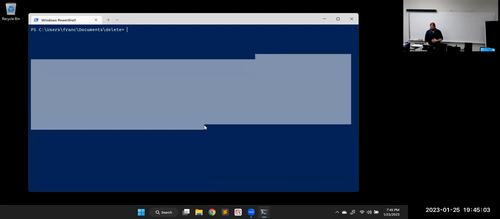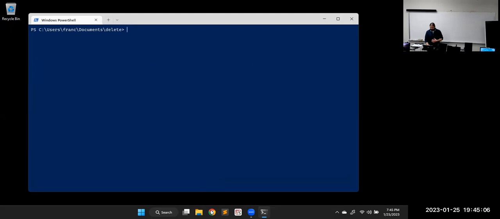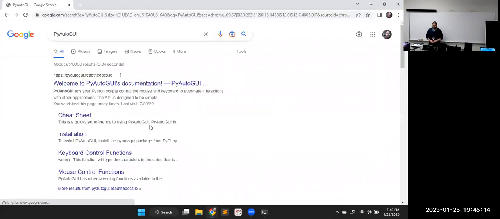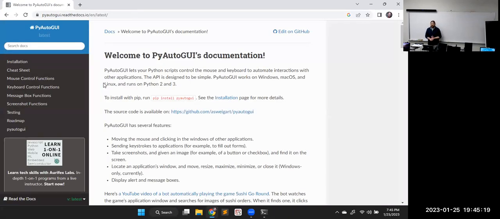Lots of useful modules. We'll see quite a few this week. The one I wanted to look at next is one called PyAutoGUI. I'll go pull up the documentation for it. They have this nice little documentation here. And what this one does is it allows you to automate basically what the mouse and keyboard do from a Python script. So obviously we can do that in any programming language, but then we get back to the biggest advantage of Python: it's easy to work with. So this is the easiest way to do that.